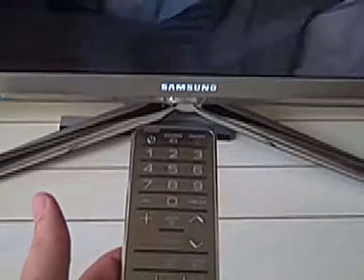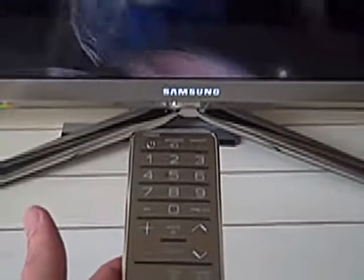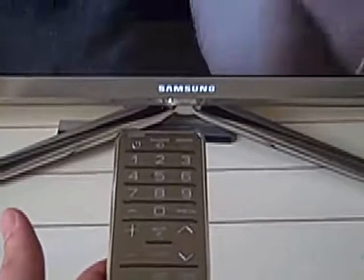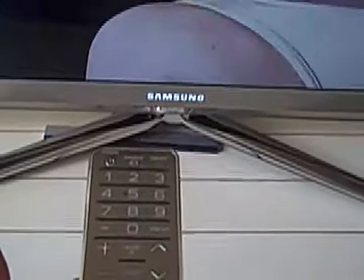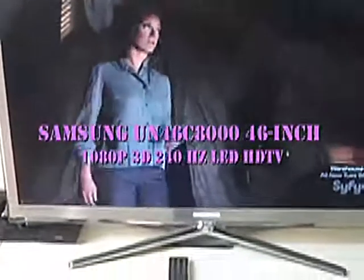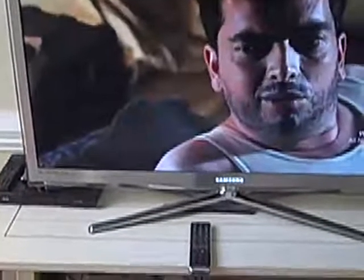This is the 3D LED 8000 series television. I did my homework before purchasing — for about six months I went to different stores trying to find the one with the absolute best picture, and this is the winner, far and away. When you couple it with something like Apple TV and your personal photos, you get just an amazing picture, and the TV itself is less like a television and more like a gigantic picture frame. The audio is more than acceptable, the picture is fantastic, and it has great features like 3D, four HDMI ports, and internet connections. At the end of the day, it really is the best picture that everybody can buy.